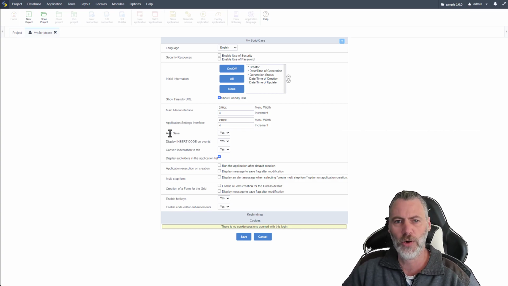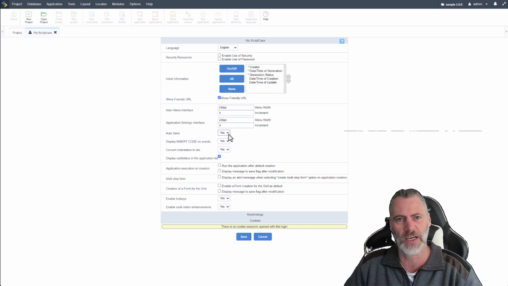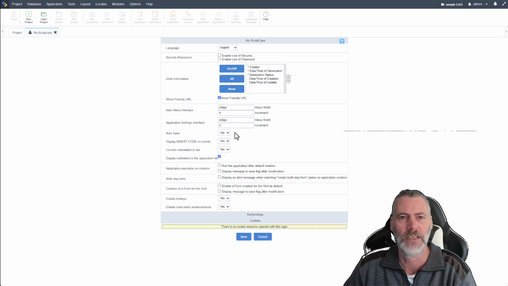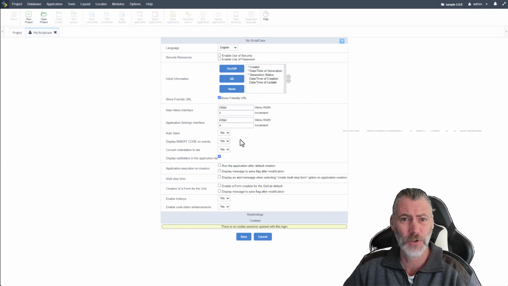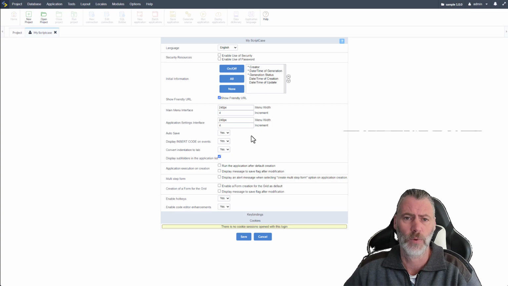Now you have here also the option to auto save, and that will then automatically save your applications whenever you go to close them or move around within your applications. So if you make any adjustments in the app, then it will auto save. Otherwise, you'll keep getting a box or not, and then of course, maybe your work will not save. Check that, and that way you will always save your work.